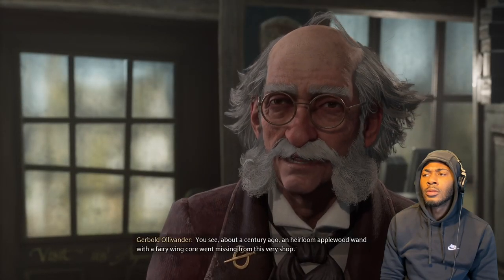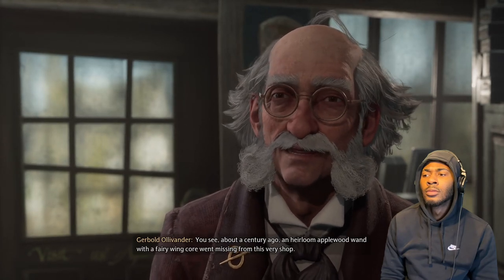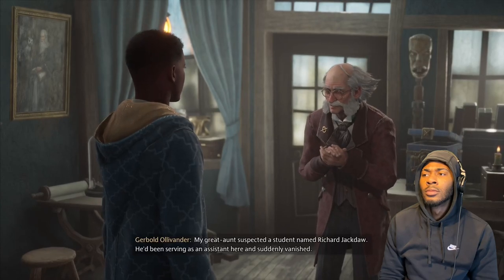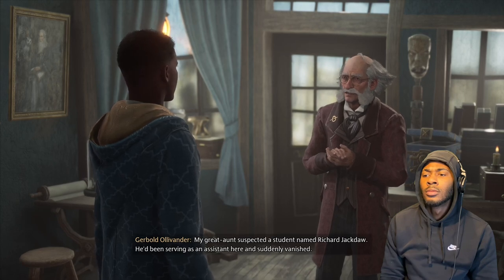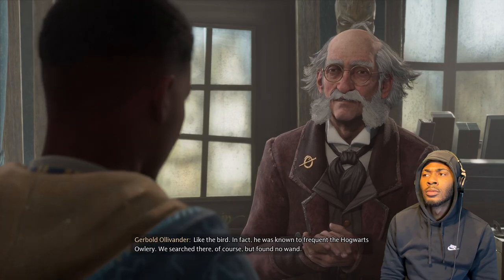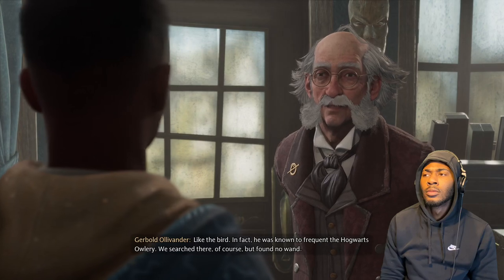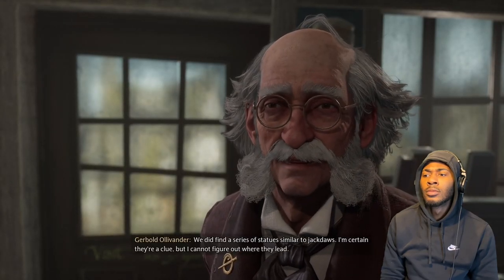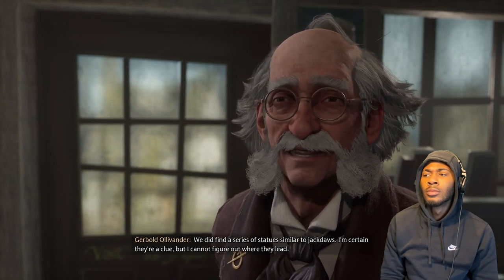Wonderful. You see, about a century ago, an heirloom applewood wand with a fairy wing core went missing from this very shop. My great-aunt suspected a student named Richard Jackdaw. He'd been serving as an assistant here and suddenly vanished. Richard Jackdaw? Like the bird. In fact, he was known to frequent the Hogwarts Owlry. We searched there, of course, but found no wand. We did find a series of statues similar to Jackdaw's. I'm certain they're a clue, but I cannot figure out where they lead.